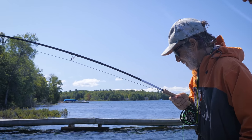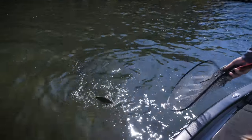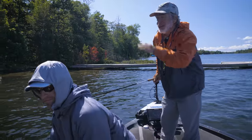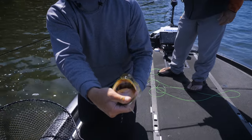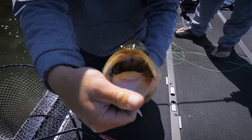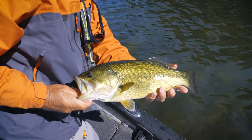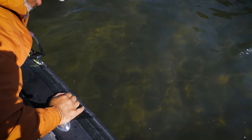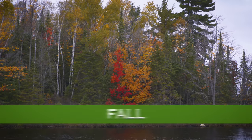Wow, he's got that fly down deep. They usually eat crayfish deep because they're worried about the claws. Adam spotted this bass just sitting out in the sun - this is August - and we threw the crayfish fly to him. Adam saw the fish come after the crayfish and it inhaled it right out in the open. No cover, no nothing.